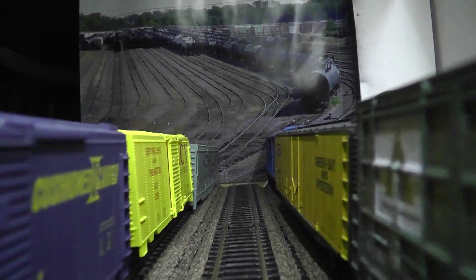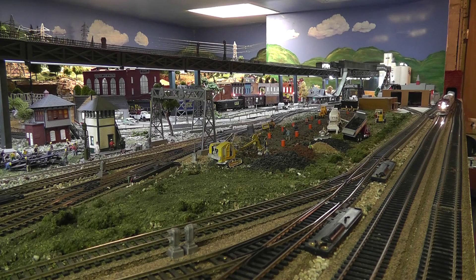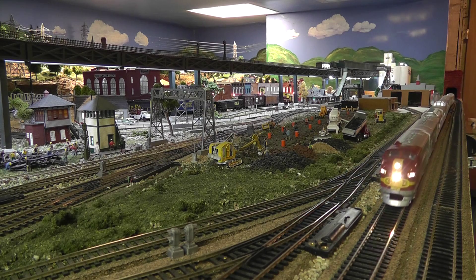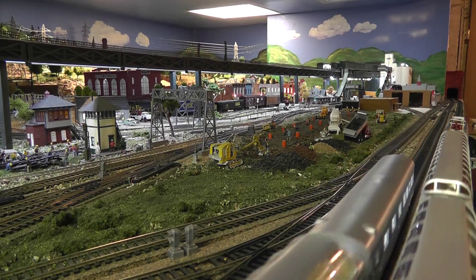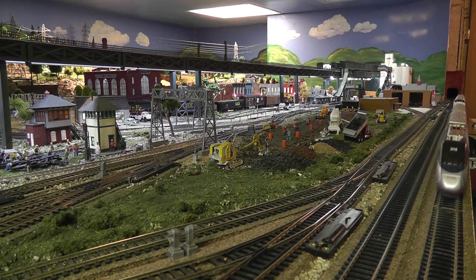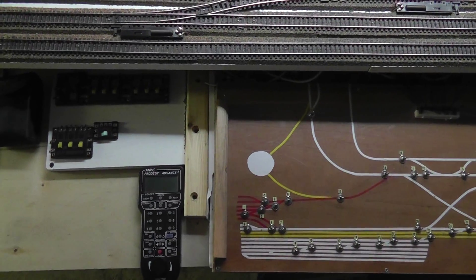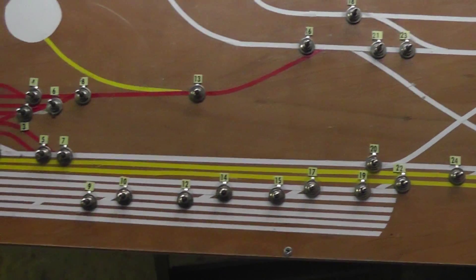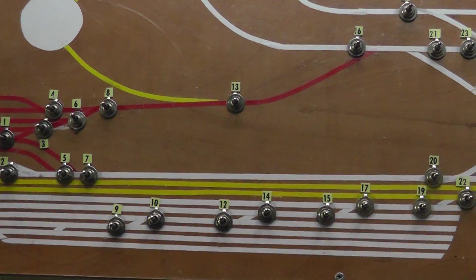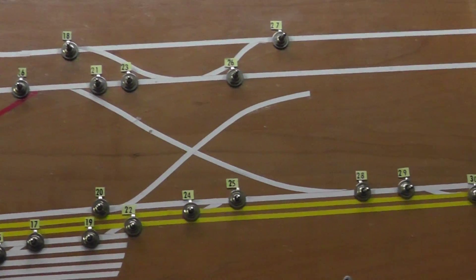This required a total of going from 10 switches to 30 switches. When I had 10 switches it was enough of a challenge figuring out which button worked which switch track. So I looked on the internet, got some ideas from boards I had seen that people built, and this is what I made. The red tape is the engine house, the white tape at the bottom is the freight yard, the yellow tape is the passenger line, and the white is the main line — and now everything's connected.